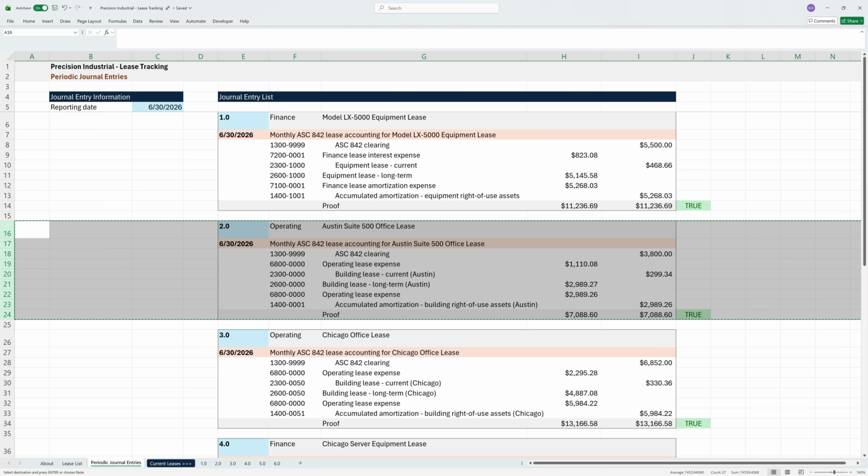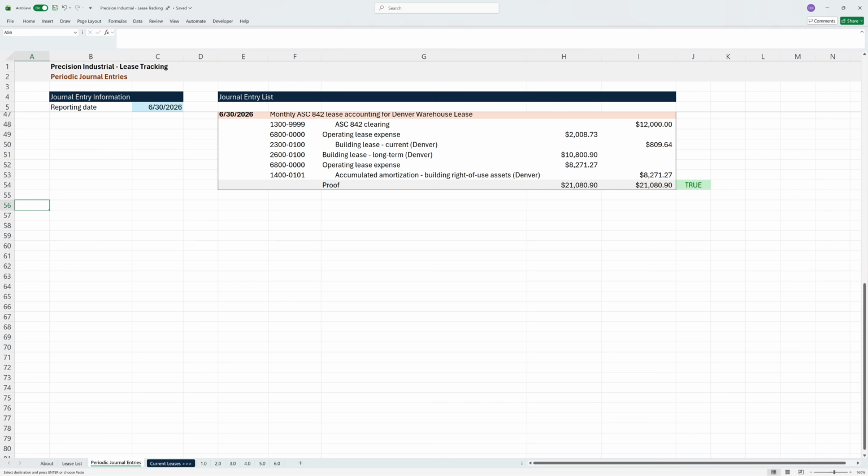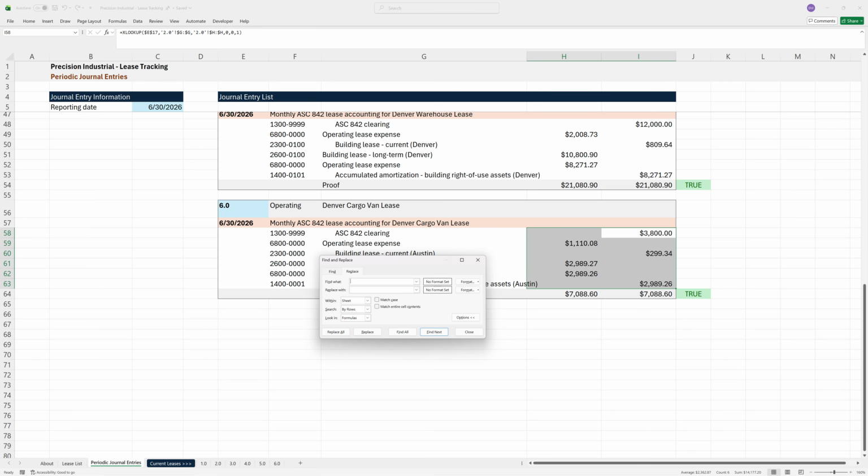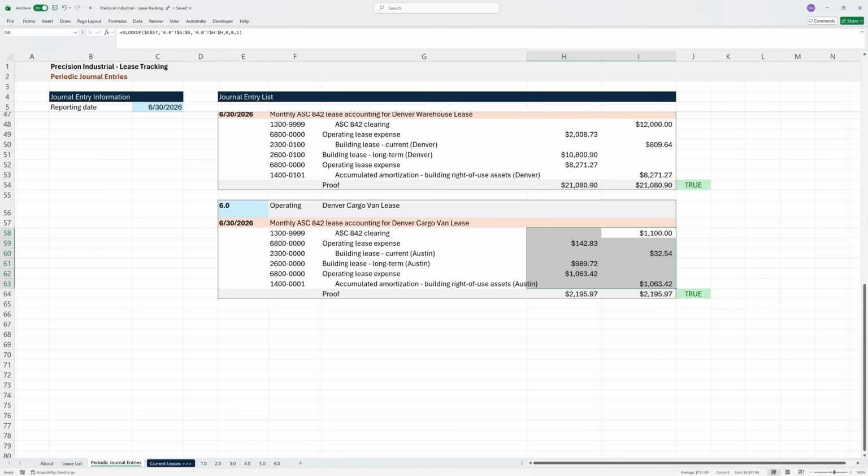Let's grab this 2.0 lease, update this to 6.0, then update the formula references from the 2.0 worksheet to the 6.0 worksheet, update the date references from E17 to E57, and then finally, we'll update our accounts.